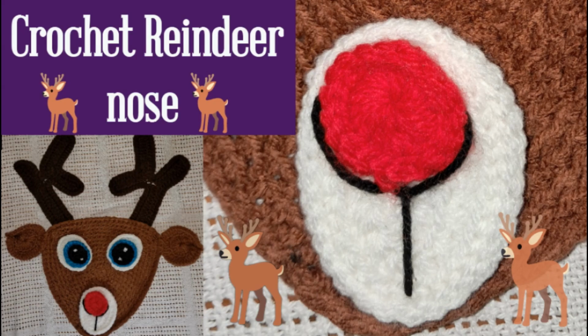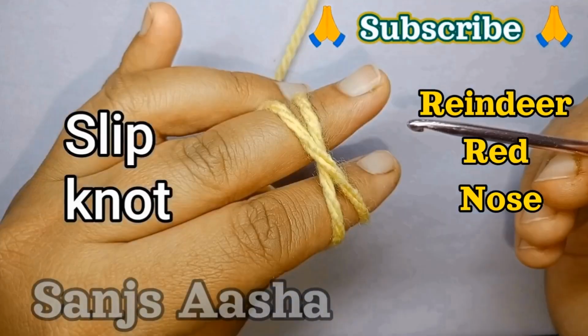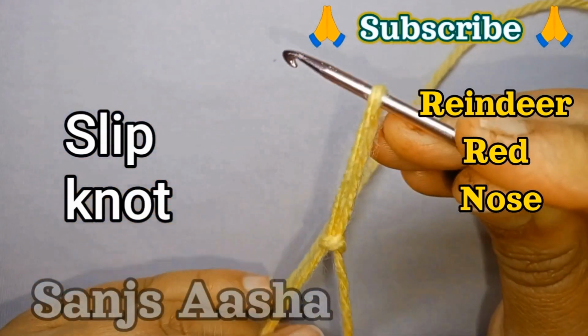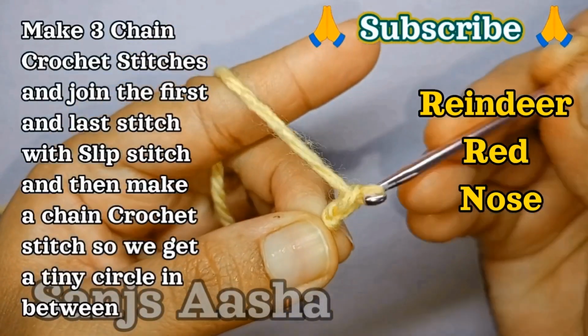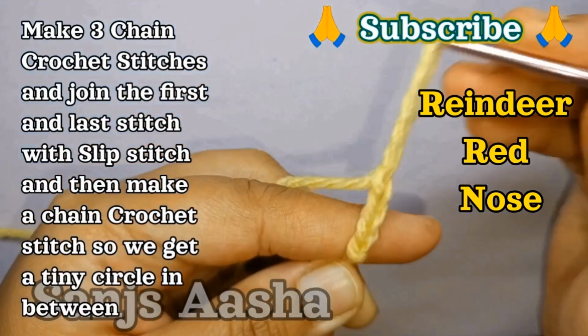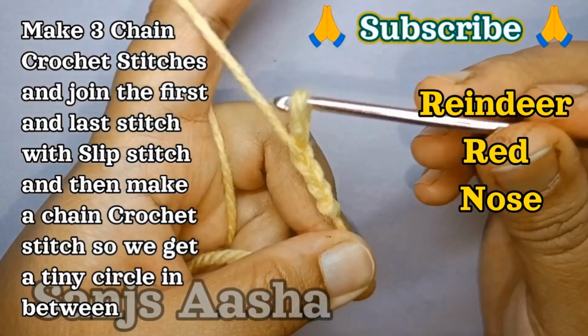Today we will see how to crochet this reindeer red nose. Okay, as usual we will be starting with the slip knot. Here I make my slip knot. After the slip knot we will make 3 chain crochet stitches. Now we will join the first and the last stitch with the slip stitch.